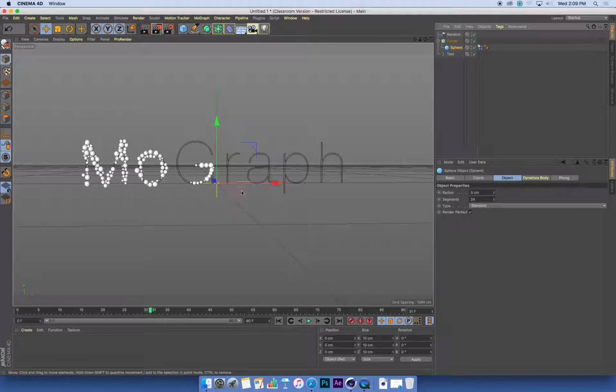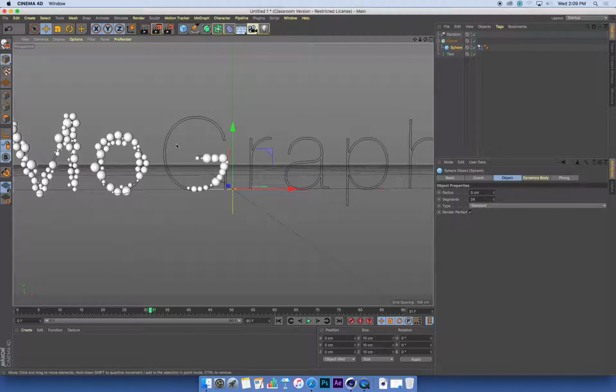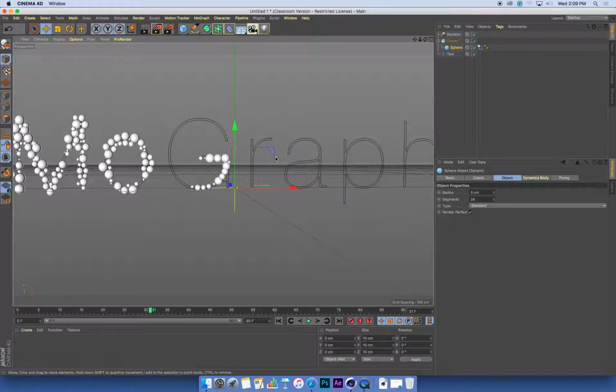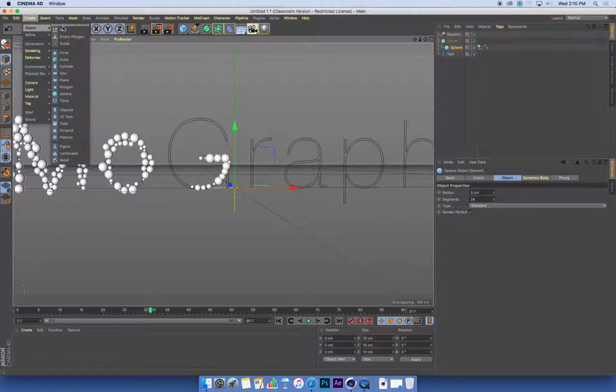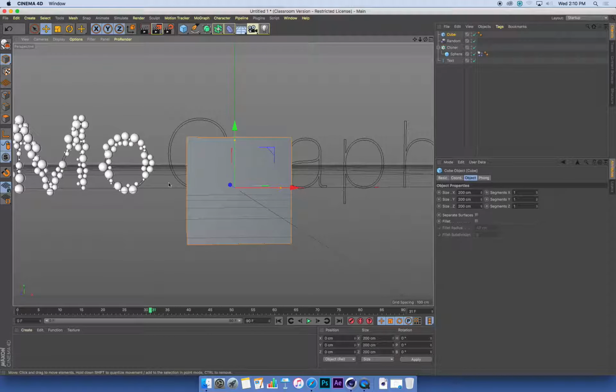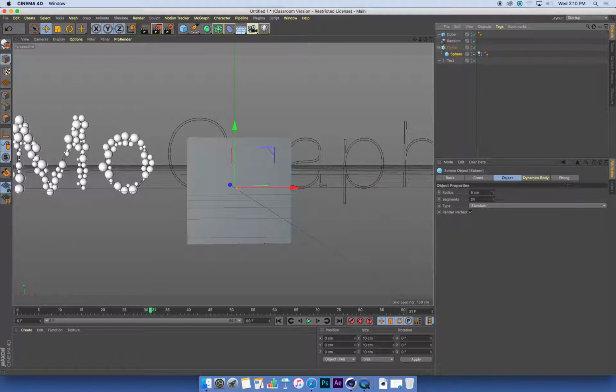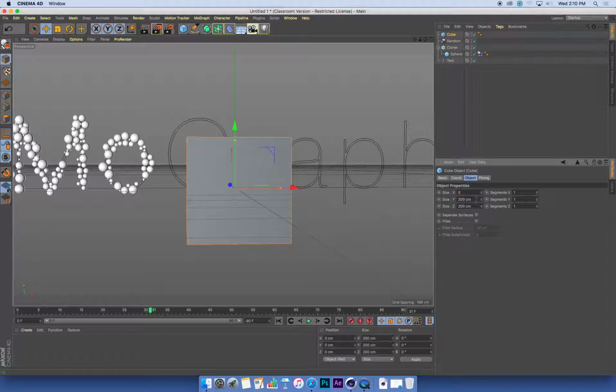The next thing I want to do now is add some new shapes into my MoGraph text objects. At the moment, we're just cloning a bunch of spheres. I'm going to create a cube and add that into my cloner, so I'll have a mixture of spheres and cubes. So I'm going to go to the Create menu, Create Object, Cube, and I want to make a cube about the same size as my original sphere. My original sphere had a radius of 5, so if I make my cube maybe 5 units in each side, it's quite small, maybe a little bit bigger. I'll try 8.